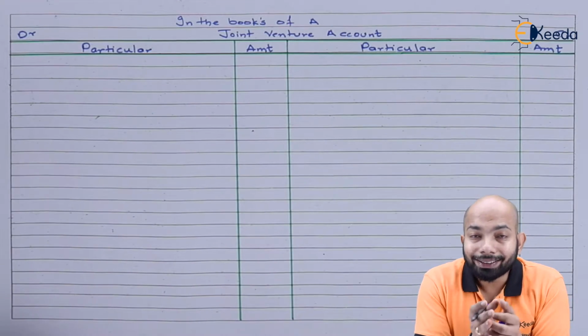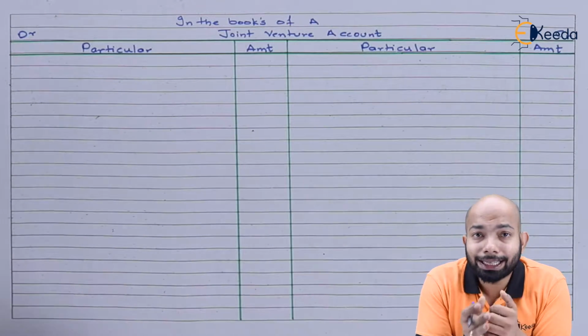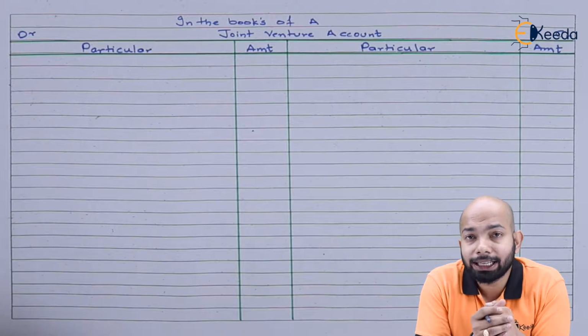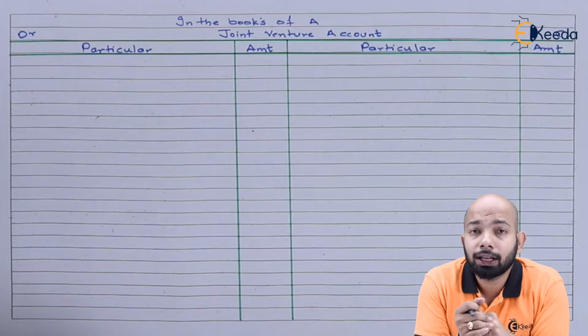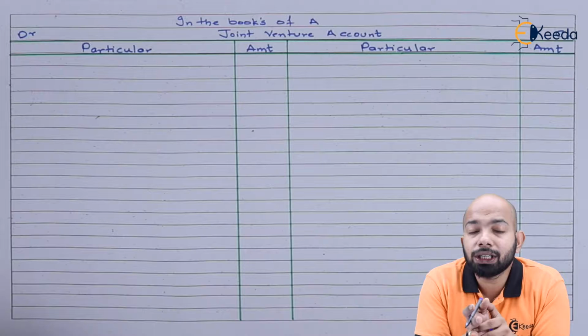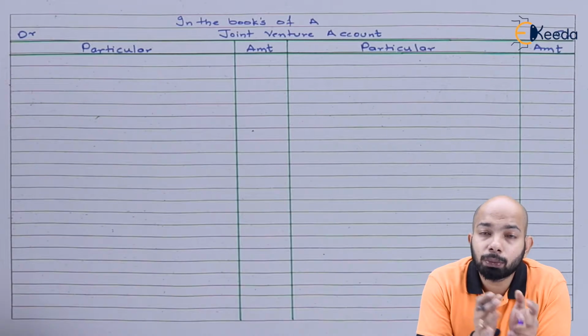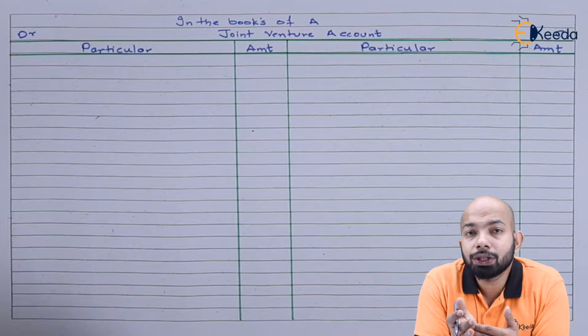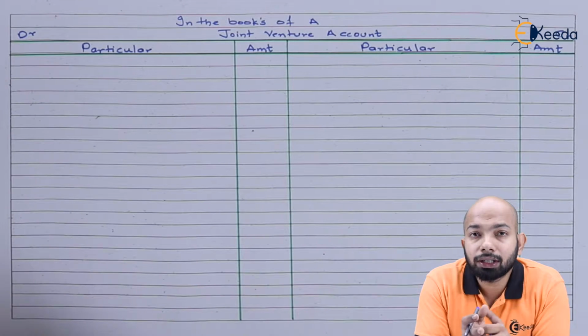So now here there are no goods that are being supplied, hence we can directly hop on to the expenses that were being taken care of by each of these co-venturers. That means in the books of A, the joint venture account will have the expenses of both A and B. Similarly, in the books of B, the joint venture will have all the expenses of both A and B. However, in the books of A, when it comes to the co-venture account of B, they will have certain expenses related to that specific thing, and similarly for B it will be the same.